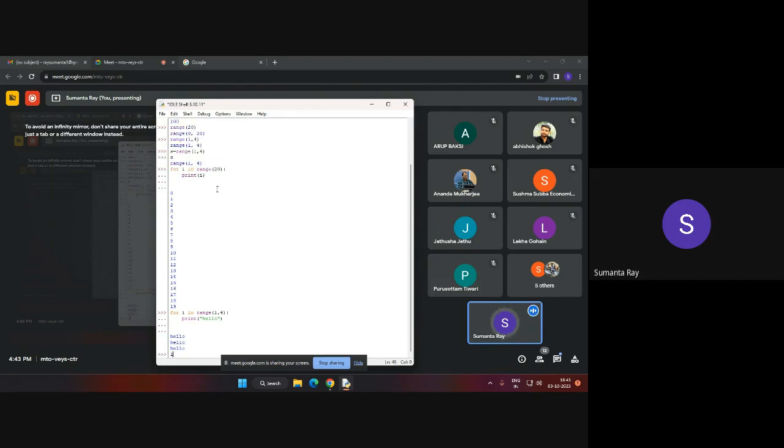If I am writing this, the result will be 0. It will take the remainder part, not the quotient. Got it? What will be the result? That will be 2. Yes.